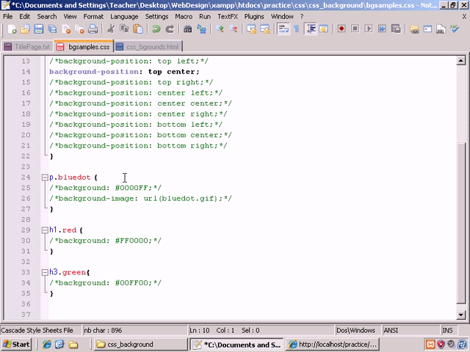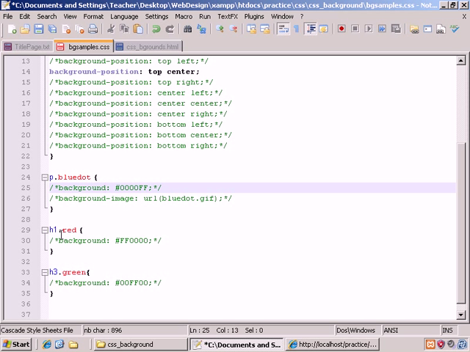Now let's take a look at some other backgrounds that I've created here. I've got a paragraph that I'm styling. So the P tag I'm styling with a dot, and the dot means class. There's class and there's ID. We're using class here. And we've got one called blue dot, which I gave my own name. And in this style, we're going to have a background of, actually this is going to be blue right here if we just use this. And this will be an image, that blue image that we had, or that blue dot.